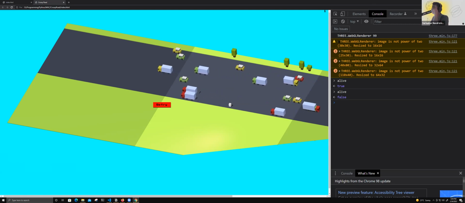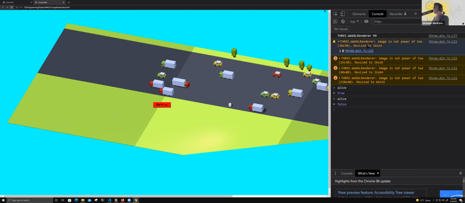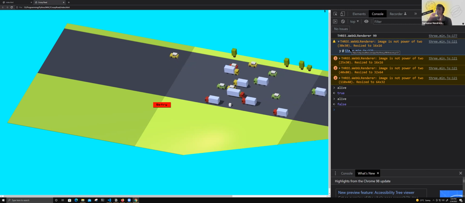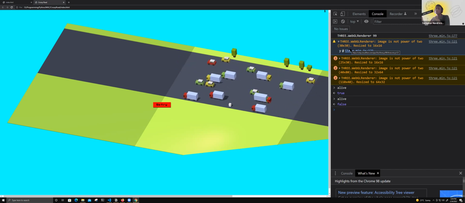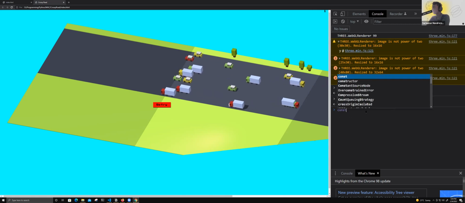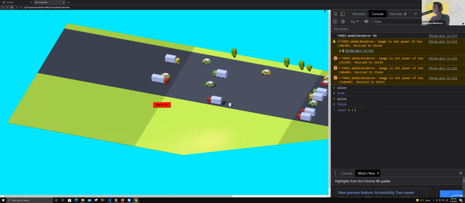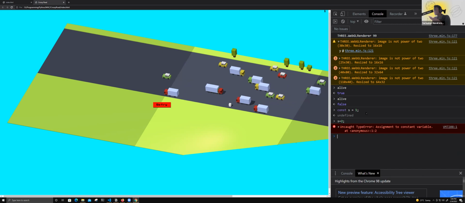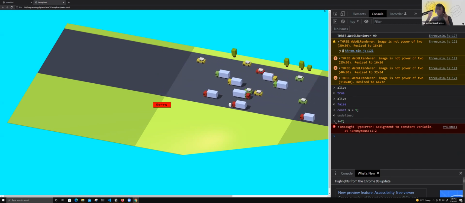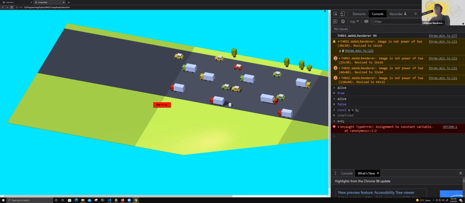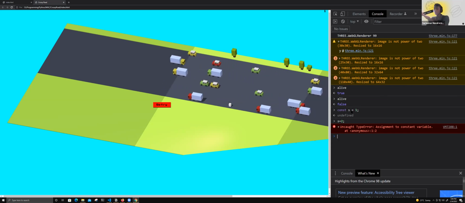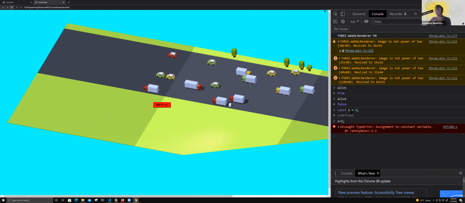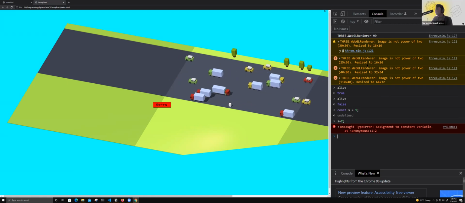In this case, I have a few warnings because the image I put in is not a power of 2. That's not really concerning. So it's a warning. However, if I do something that is illegal in JavaScript, so for instance, if I do this and I try to do a reassignment of a constant, it will complain. Now, warnings are okay to deal with. Errors, on the other hand, will halt your code at that point, unless you have ways to deal with them. So one thing to do is if you run into an error or your code is white, open up your console.